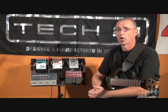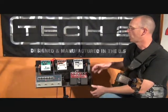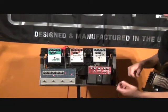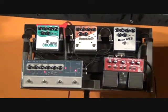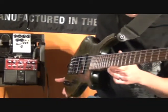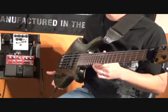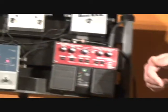Now that you've gone ahead and read all of the Tech 21 reviews, we'd like to show you what can be accomplished using all the Tech 21 products in a pedalboard configuration. To start with, a simple rundown from bass. In this case, we're using a Charles Cote R5 Custom with Ken Smith circuitry pickups and a bridge tuned E to C. So now to the pedalboard.